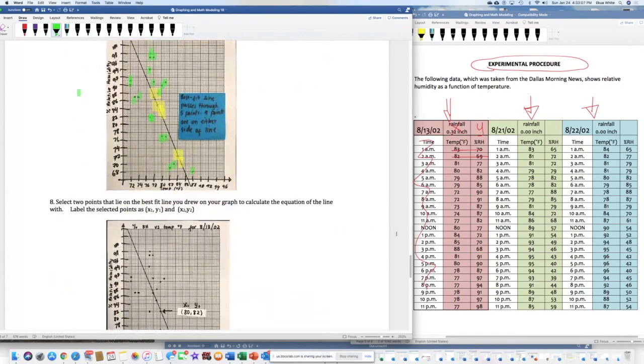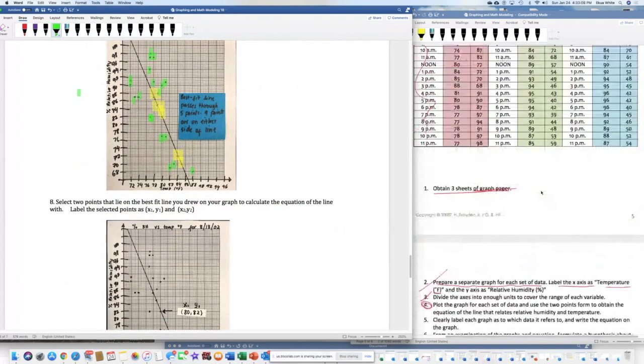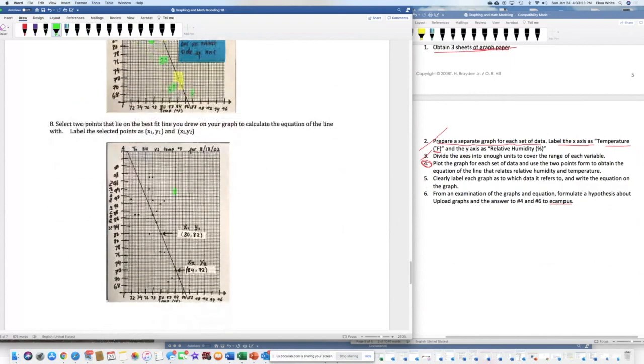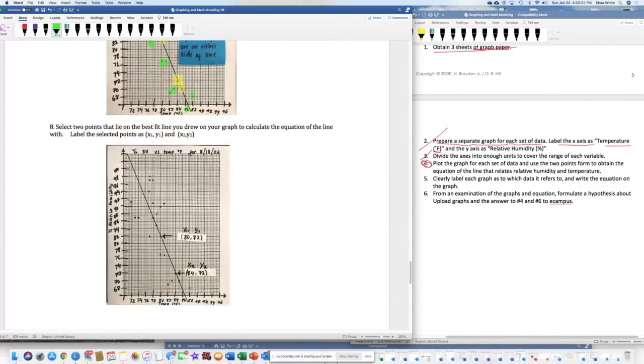And they tell you here, you have to get the equation. So we're still on number 5. Once we've drawn the graph, we've labeled, now it says write the equation on the graph. So how do we get the equation? We've plotted the line. Once you plot the line, pick any 2 points you want. You can only pick points on the line because remember, the ones above and below the line, those are errors.